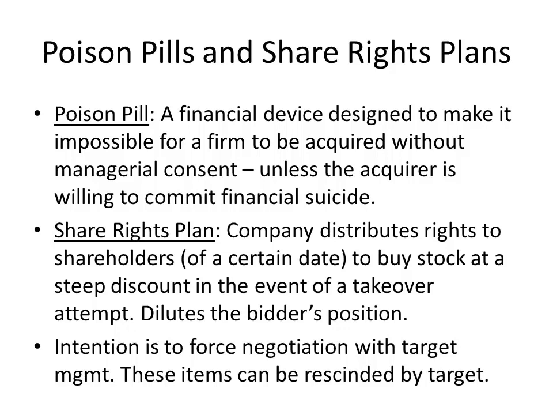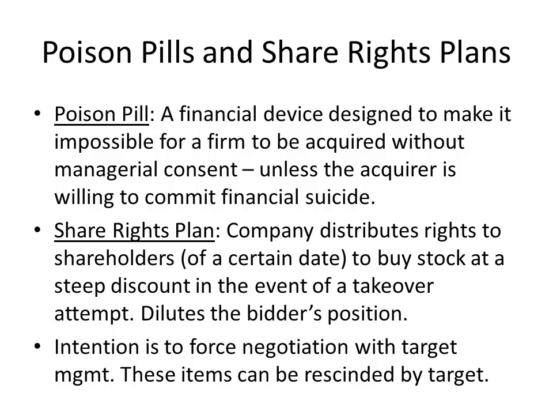At that point, the company can activate the share rights plan, and the shareholders for the other 95% could get the option to buy an additional share of stock for each share they own at half price. And so now, instead of, let's say, having 100 shares outstanding, 5 of which are owned by the bidder, now we're going to have 195 outstanding, 5 of which are owned by the bidder. In other words, we nearly cut their proportional stake in the company in half through the share rights plan. It makes it much more difficult to take over the company.